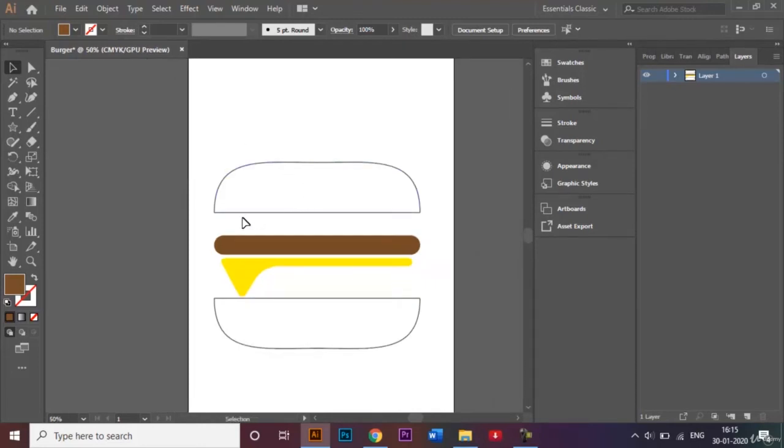Now we'll add another layer for the tomato sauce. Like, whoops, I don't need this. I needed a rectangle. Yeah. Like that.